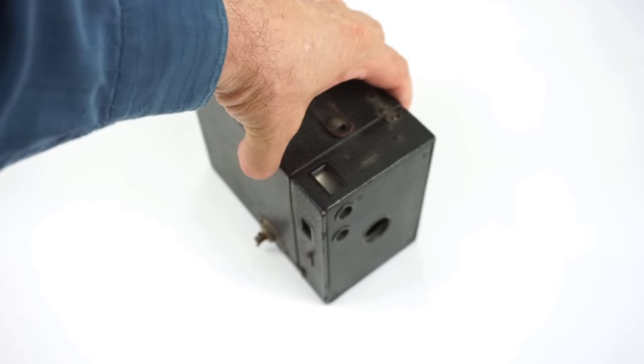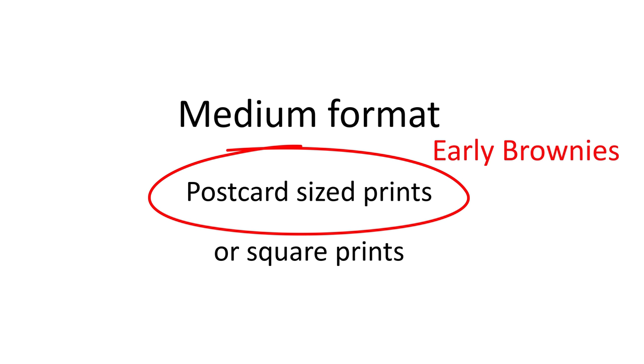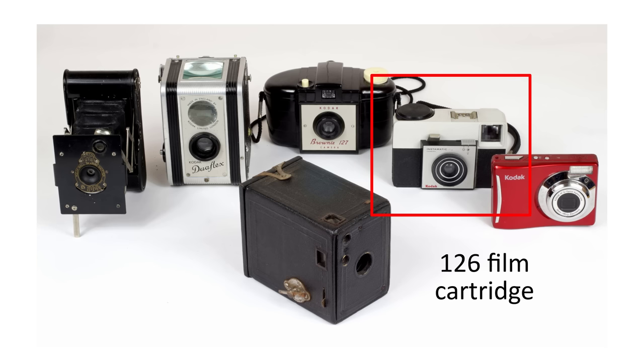These postcard-sized prints were very popular — perfect for photographers, amateur and professional, who wanted to produce holiday postcards and commercial images. The Brownie-size medium format remained a popular mass-market format, until photographers found they could get larger prints by enlarging negatives from smaller film sizes and more compact cameras. The smaller cameras, such as Kodak's vest pocket camera and the Brownie No. 0, used a roll film called 127, typically with a 40x40mm format. It lasted until the 1960s, when it was replaced with the much easier-to-use 126 cartridge film.